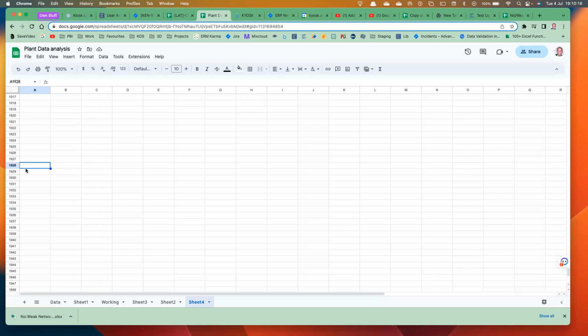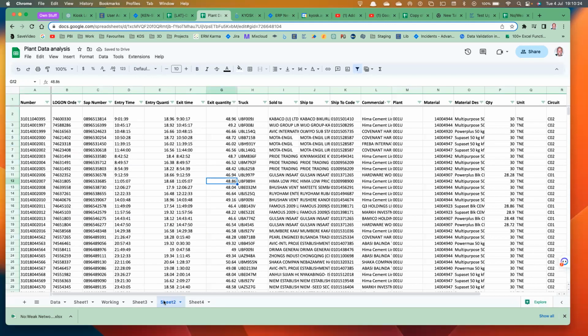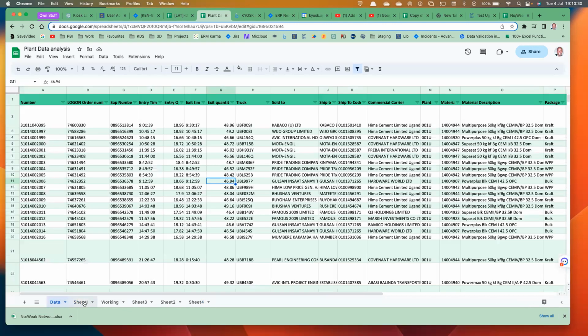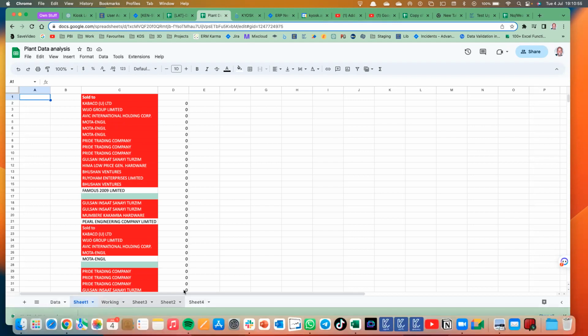So I'm going to paste here my course outline such that we can follow as we are going forward. Now I will hide what we did last time. Still, I want us to do it together now. I want to hide sheet 1, sheet 2, all this, that, and that one. If you want to select all of them at once, you press Control as you click on them one by one. You'll notice the sheet data and sheet 4 don't have the same color as the other 2, because these ones have been selected together.